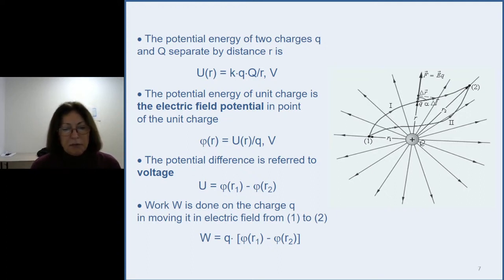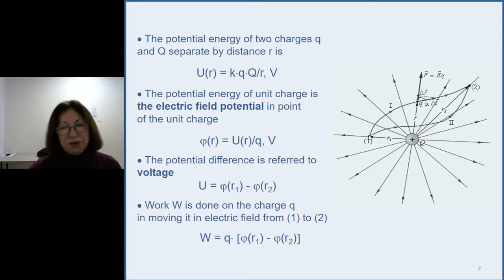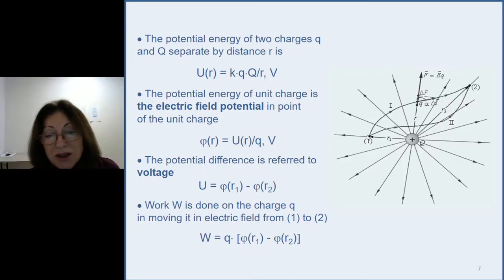So, and then when a probe charge moves in an electric field, would it be the force developed by the field? Would it be an external force applied to the probe charge, moving this charge against the electric field? In all cases of motion, we should account for the amount of work that should be done to move one or another material object. And the work done by or against the electric field by an external force equals the product of the magnitude of the probe charge and the potentials difference between the points between which this charge is moved.